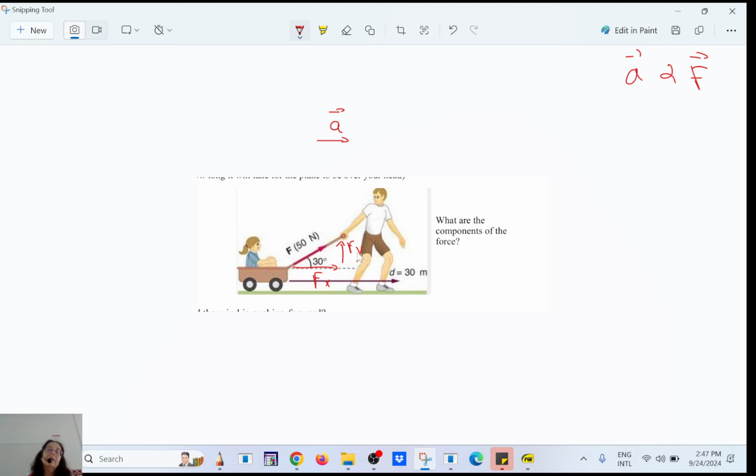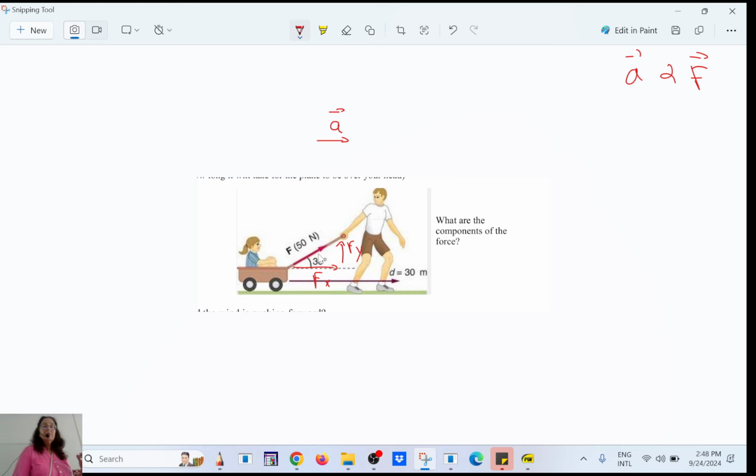Now, why do we have a y component? What's the job of the y component? To lift, right? So if you have something heavy like that desk, it's easier to pull than to push. Why is it easier to pull? Why do you want to lift it? Less friction. You decrease the friction. If I have a desk here and I push, I'm going to push it into the ground. So I'm going to increase the friction and make it harder.